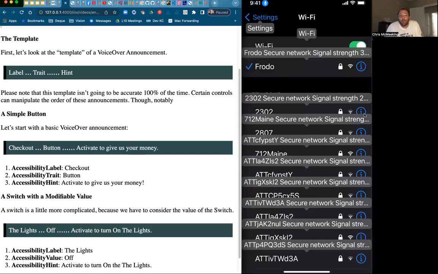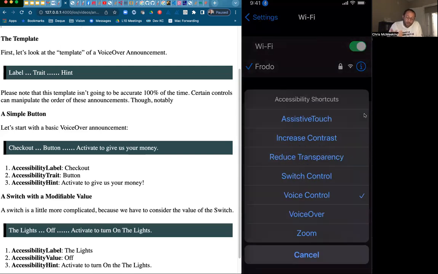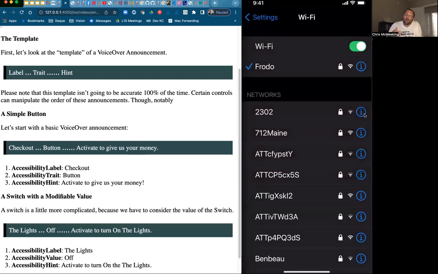Not to mention what the separation of accessibility label and accessibility value means to other assistive technologies. In this case, Apple has clearly marked this up incorrectly. We don't have that separation of label and value. We can see that in voice control, and we can hear it in VoiceOver because we're getting the word comma between 2302 and secure network rather than a pause.